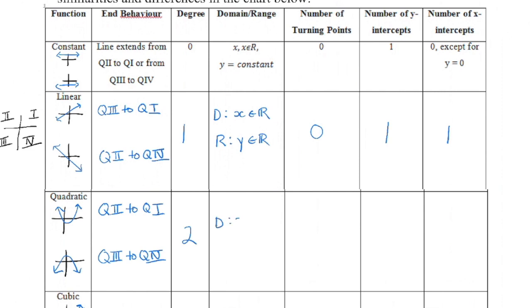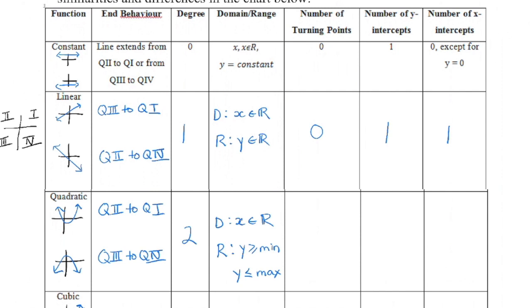Domain of a parabola, we spent so much time on this last year. We know it's going to be a real number. Range is a little bit different. It depends on which way we open. So if we look at the first one, if we open up, it's going to be whatever that vertex is and everything greater than that. If I open down, it's going to be whatever that vertex is and anything less than that. So it depends on which way we open. So I'm going to say it's going to be either greater than or equal to the minimum, or it's going to be less than or equal to the maximum. And again, you spent a long time last year on it, so we're just quickly going through this again.